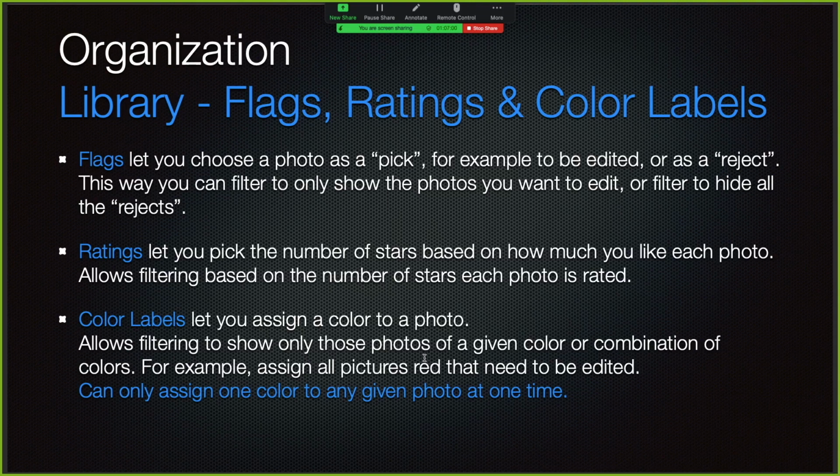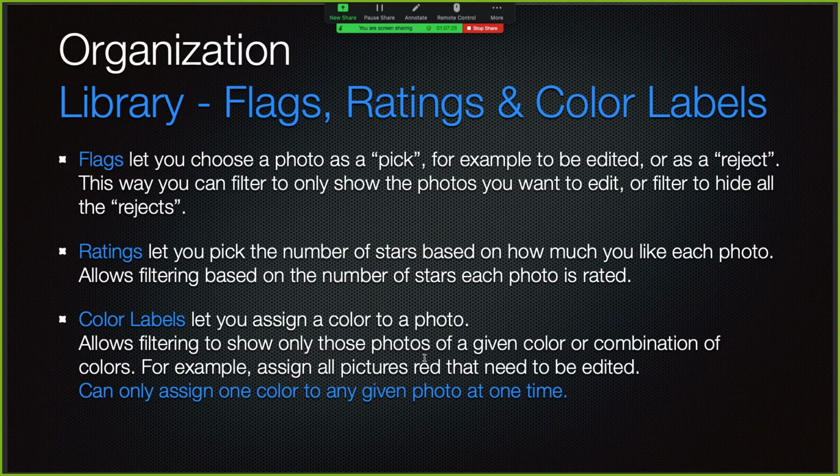Ratings are another way you can do this. It lets you rate from 1 to 5 stars or no rating. So I don't typically use the ratings myself because I have a hard time deciding whether something's a 3 or a 4 star. But if you have something where you want to rate all your favorite ones as 5 stars, maybe all the ones you're thinking about editing that are okay is like 3 stars, and then everything you want to get rid of is 1 star. You can kind of come up with your own scheme there and then use those that way too, and then filter by the certain types.